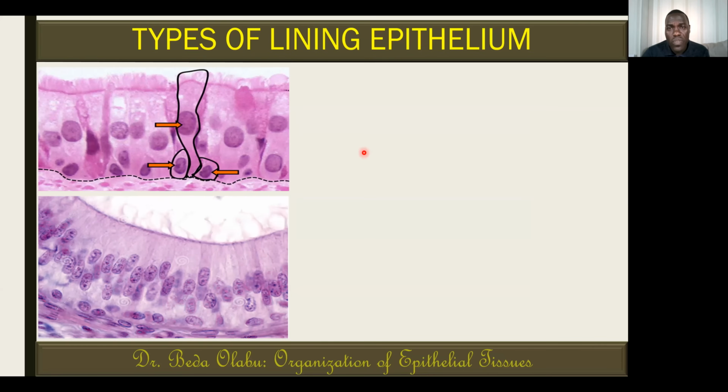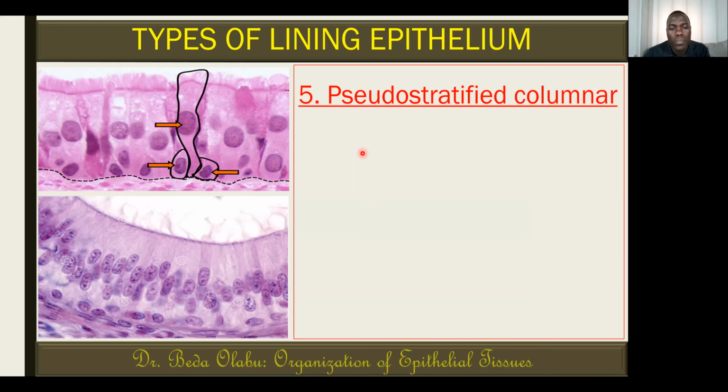The third variety of pseudostratified columnar epithelium is the one you're seeing here, where, yes, we are talking about it being pseudostratified columnar, as I've explained to you, but you also see these projections on the surface. These long projections, which appear in groups, are the ones we are calling stereocilia. This is not cilia. Cilia is this one. This is how cilia looks like. Now these ones, they are taller than cilia, and there are some regions which appear to even lack them. They appear like they're in groups. This is stereocilia.